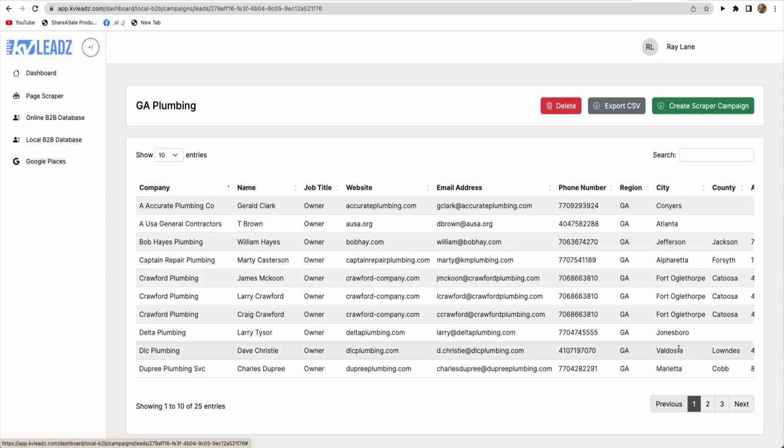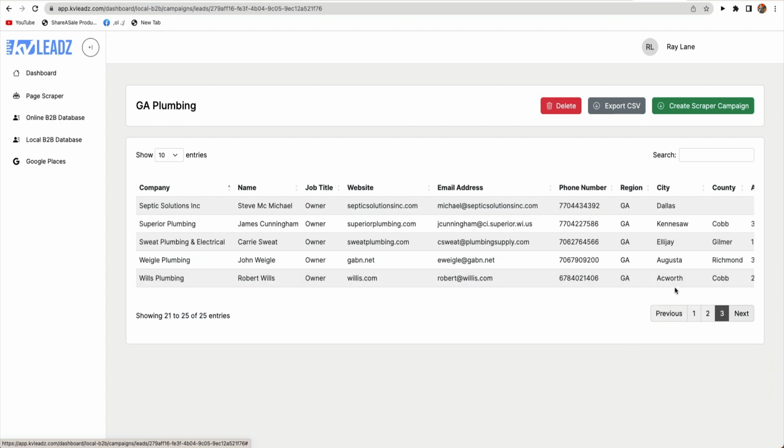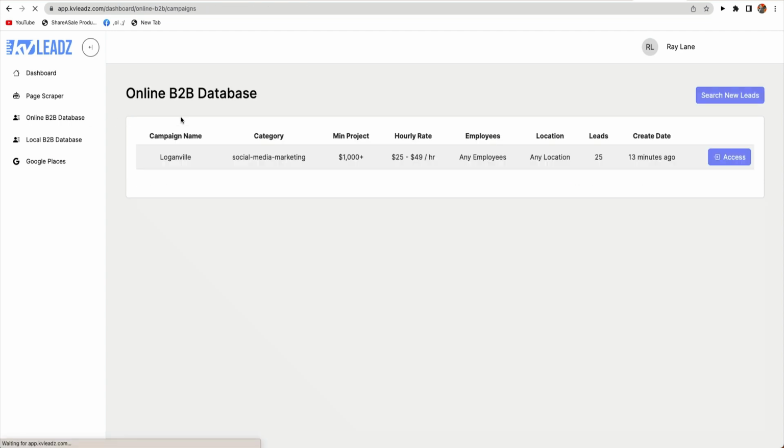So you could decide here, maybe if you're doing virtual stuff, it doesn't matter what city it is, because Savannah's a couple hours from here, and so is Albany, and Columbus is as well. But you know what? I don't care about that. I mean, heck, Dallas is not far from here, but we can work remotely with these folks, so it really doesn't matter there. For online businesses, you got the same thing, except it's looking for online stuff.